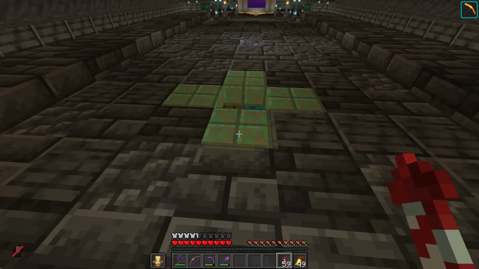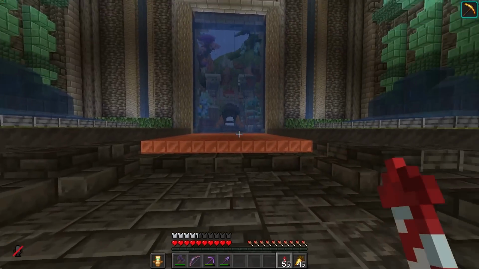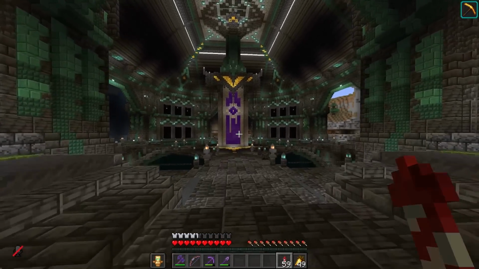I always get these confused. Is this the weathered? I think it's the weathered. I'll put weathered cut copper slabs here, and I think that looks kind of nice as we come through here. So we know exactly where our elevator is now. I'll be honest, I was kind of fumbling myself finding it from time to time.